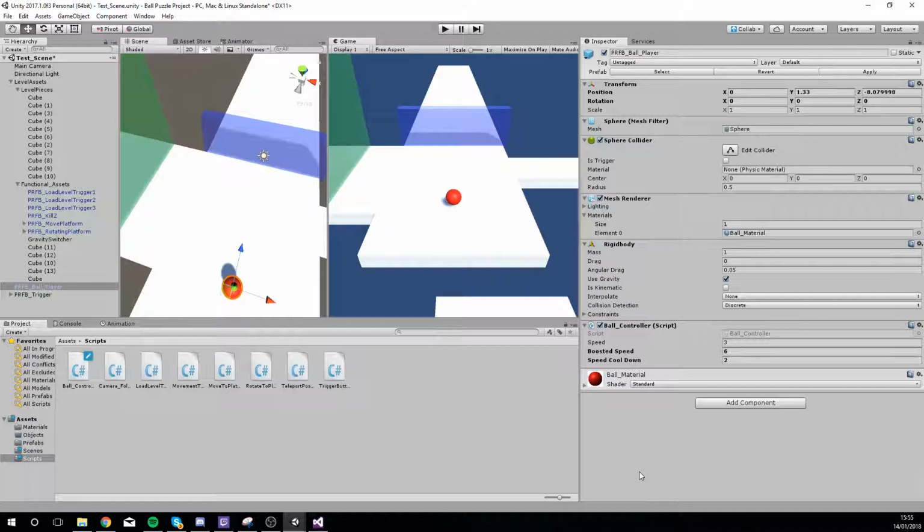But quite easily there, we've set up a speed boost. As soon as the player goes into there, the ball speeds up. Obviously, you're going to want to play around with that and set the speed to certain things. Set the speed cooldown to work with what you're doing. If you wanted to add like a ramp in there or something crazy like that, then, you know, by all means, that's how you would do it. It just takes a lot of balancing to get that right.